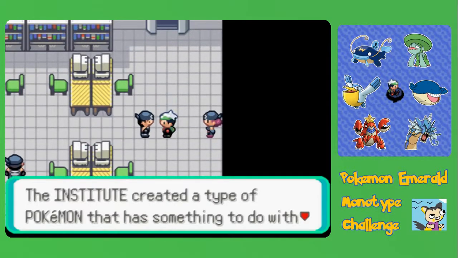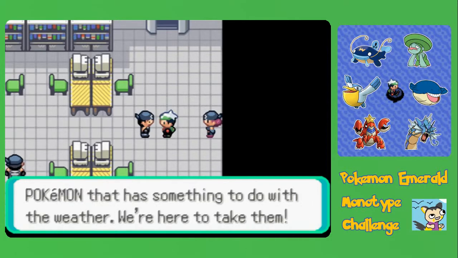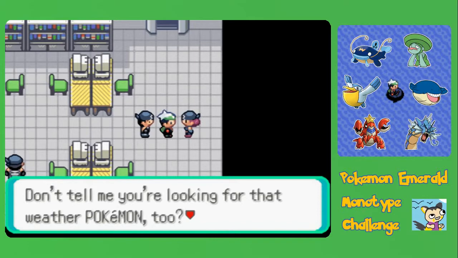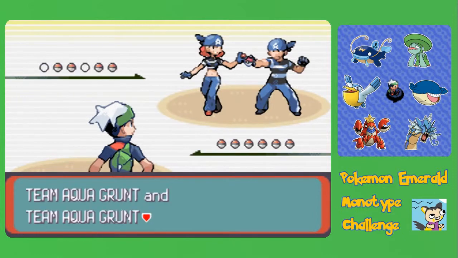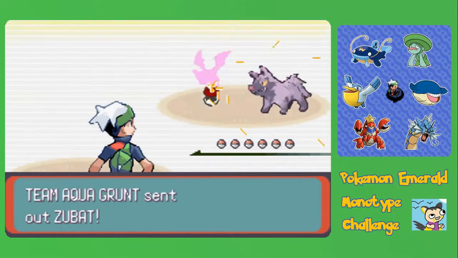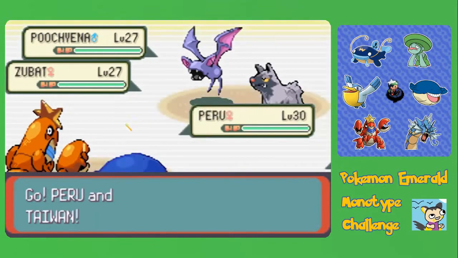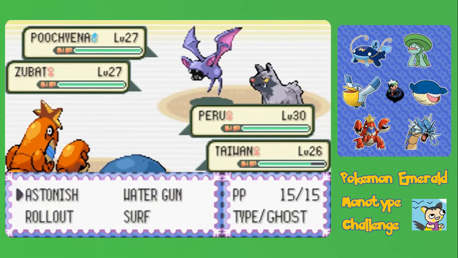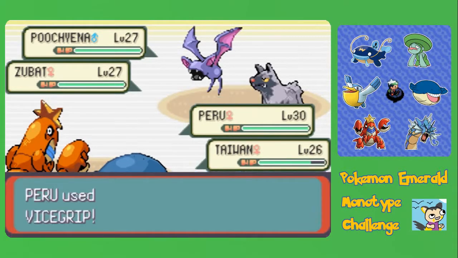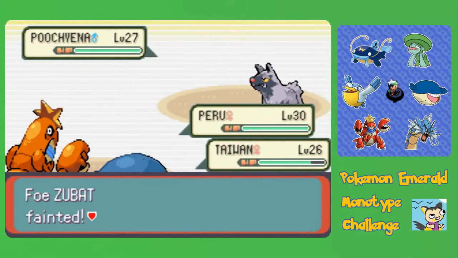So apparently the Weather Institute created a Pokemon that has something to do with the weather. And we actually weren't looking for that weather Pokemon. We were just coming in here because we can't go to Fortree City yet. So we're gonna fight Team Aqua Grunt and Team Aqua Grunt with Poochyena and Zubat. So, Peru can just fire off a Vice Grip while, I guess, Surf and kill them both. But that's a really strong Vice Grip.